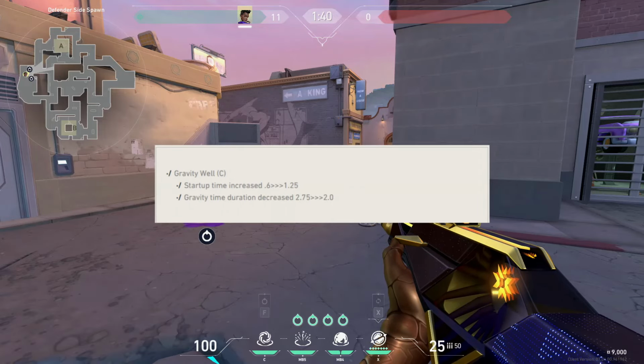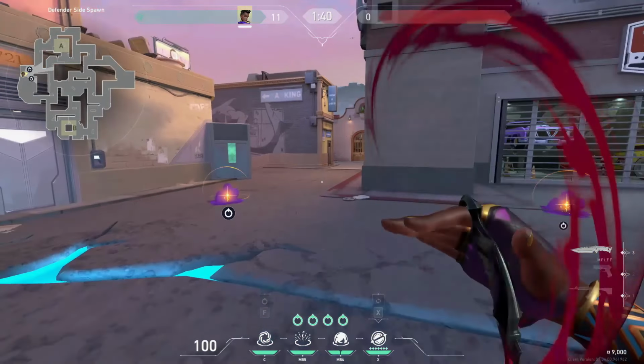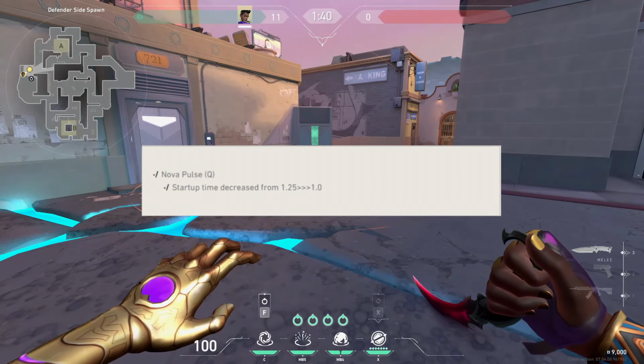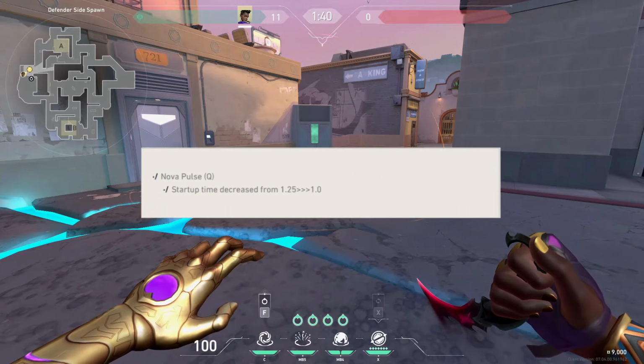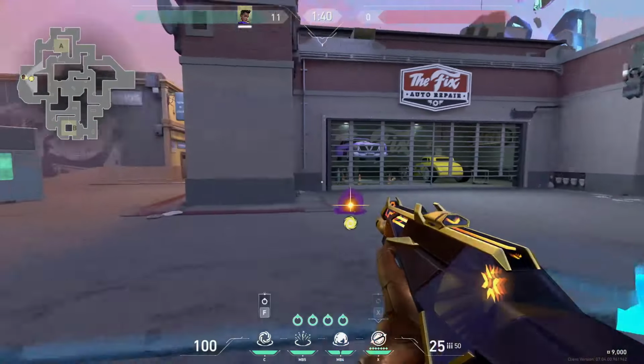And the gravity time duration has been decreased from 2.7 seconds to 2 seconds. Now, her Nova Pulse has decreased from 1.25 seconds to 1 second, which is this one. And now her Cosmic Divide, which is her ult.